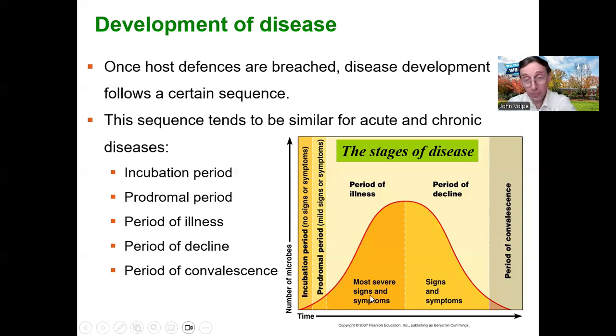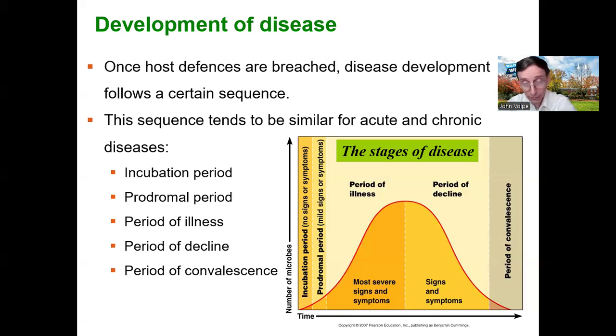In fact, for the colds and the flus, and many other common illnesses, your adults are most infective late in the incubation period and in the prodromal period. It turns out with adults in the period of illness, the immune system is working. And so in the period of illness, for many illnesses like colds and flus, you are actually less infective than you are late in the incubation period and the prodromal period.